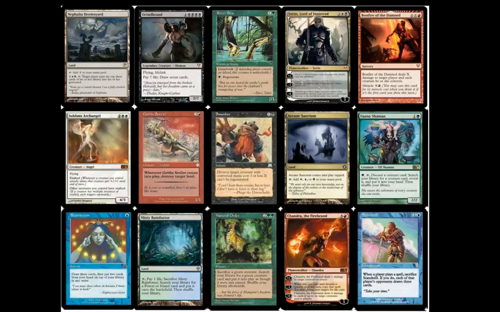Alright, so we have Nephalia Drownyard, Gristlebrand, River Boa, Sorin, Lord of Innistrad, Bonfire of the Damned, Sublime Archangel, Goblin Settler, Smother, Arcane Sanctum, Fauna Shaman, Brainstorm, Misty Rainforest, Natural Order, Chandra the Firebrand, and Standstill. Okay. This is an interesting pack.